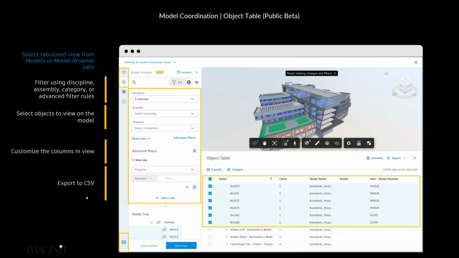Beyond that, model coordination, this object table just gives us more detail. If we're publishing an NWC and Navisworks model to the cloud, we have more properties and more rules that we can apply to filter these different views. So the object table essentially ties into asset or property information that's stored within Navisworks, and we can sort, filter, and export.